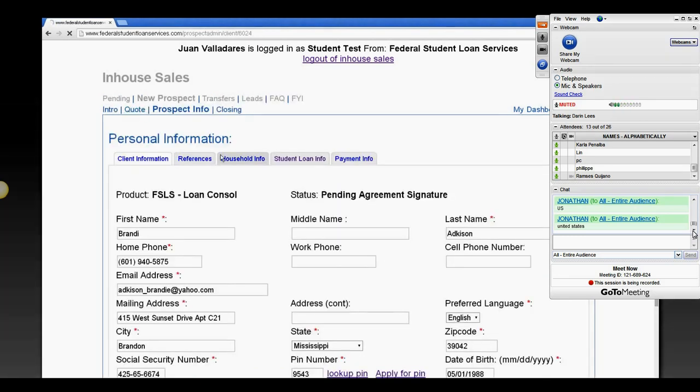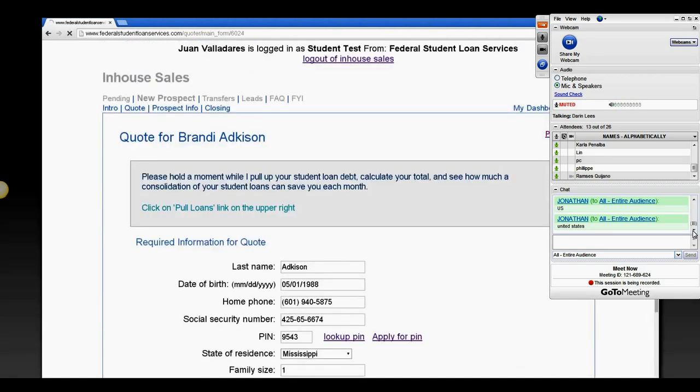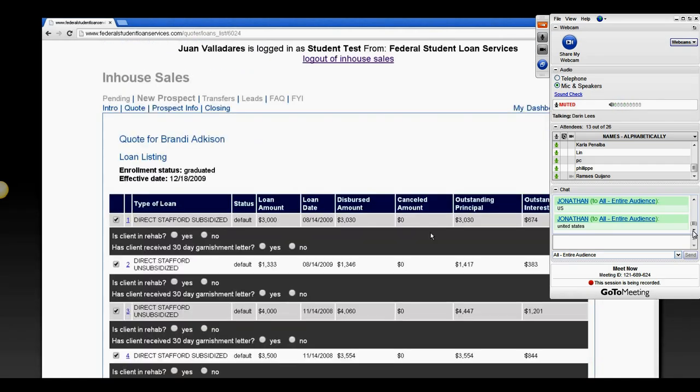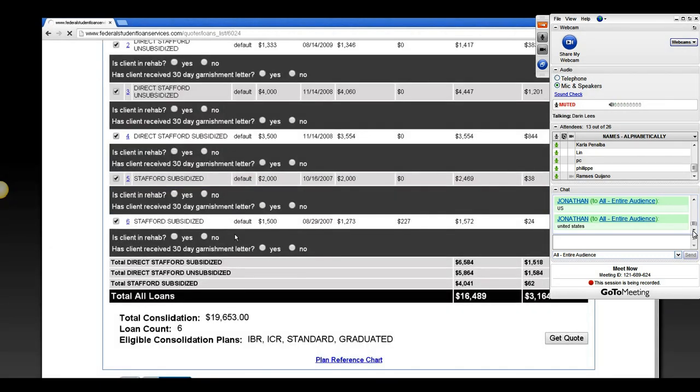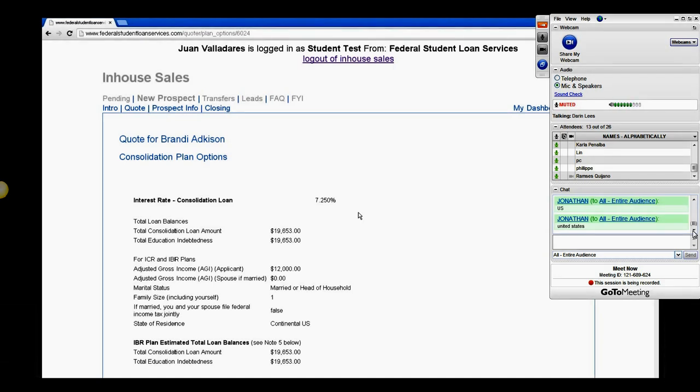When you look in the quote section, I'm going into the quote section, guys, very quickly. Give me 1 second. You'll see that we have an interest rate of 7.25 there. That's not what their interest rate is going to be. That is just a placeholder. We always put that in there, so please do not quote that 7.25 because that's not going to happen. We have to look at each one of their student loans and look at what the average is, and it would be the weighted average plus 0.25 higher.